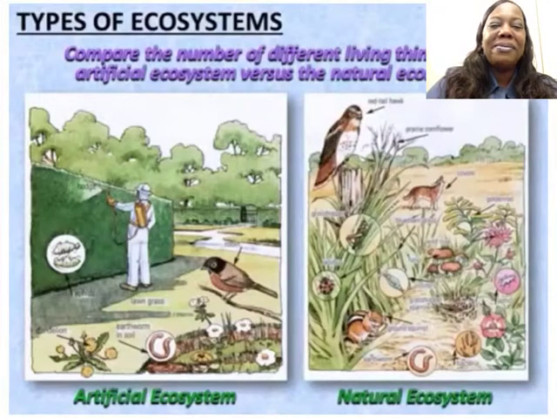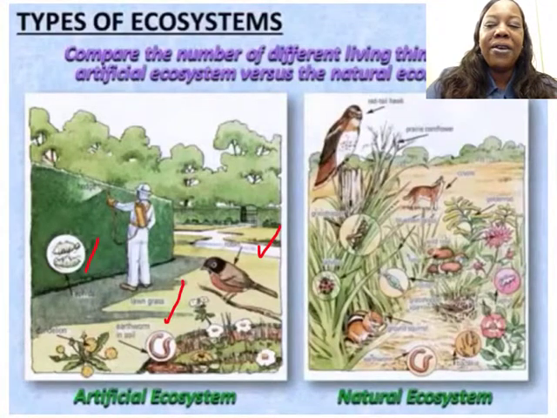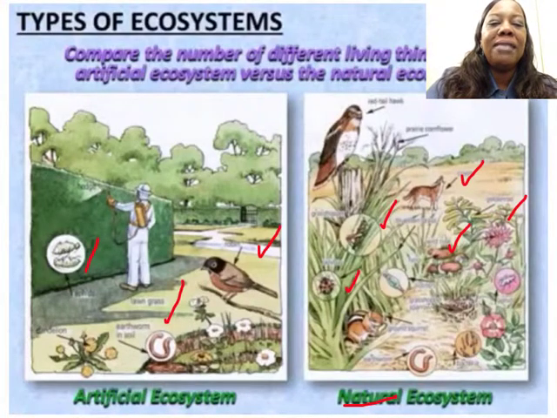When you look at the different types of ecosystems that exist, you see that in an artificial ecosystem, you have less diversity. There are fewer species, as I point out here, within an artificial ecosystem. However, in the natural ecosystem, you see the variety of diversity that exists. This biodiversity allows the ecosystem to maintain a level of stability, giving living things a chance to survive, reproduce, and expand.